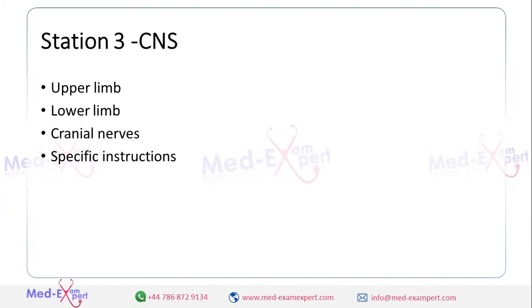That could be a specific instruction in such scenarios, but in the examination of CNS you need to be very confident and very quick with the examination steps, because you have a lot of steps to cover. You need to look at inspection, tone, power, reflex, coordination, and sensation. So do not skip these. Sensation may take a bit more time, so the 6 minutes may not be enough in these cases. So you need to be quite quick with these steps.